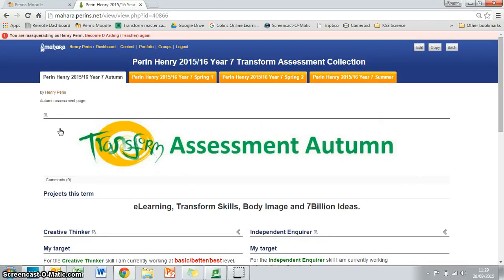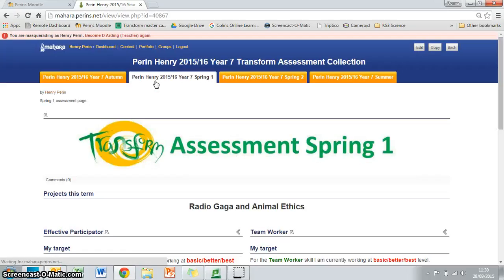The first thing I need to do is just look at each of the tabs along the top to make sure that I have named them with my surname and then my first name. So all four of them should be the same with that surname and then the first name. Now you can switch between your different pages by clicking on these tabs at the top, just like you do when you've got multiple websites open.